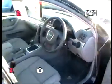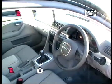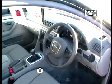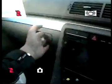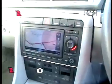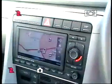Specification of the car. Well, the car has full integrated satellite navigation, a multifunction steering wheel to control obviously the navigation CD functions. Just get in to have a little look at the sat nav. And also in the glove box we've got a 6CD Autochanger. So the navigation is fully integrated. And you can see the map facility there.